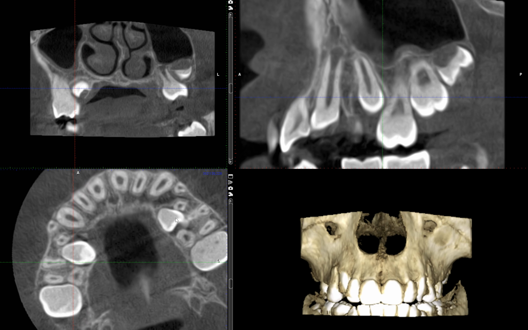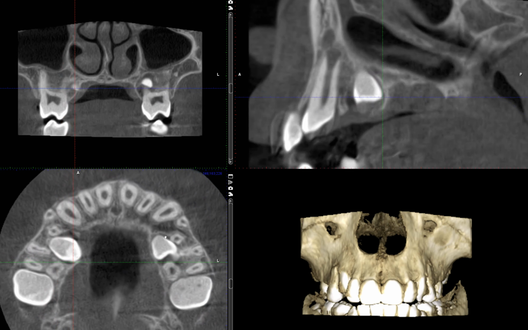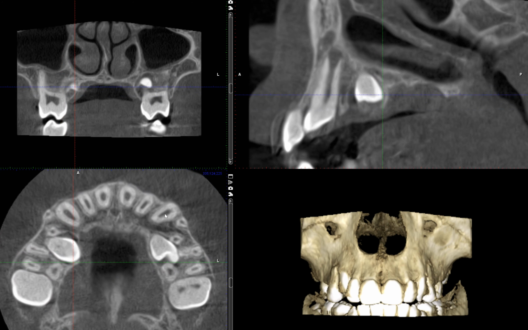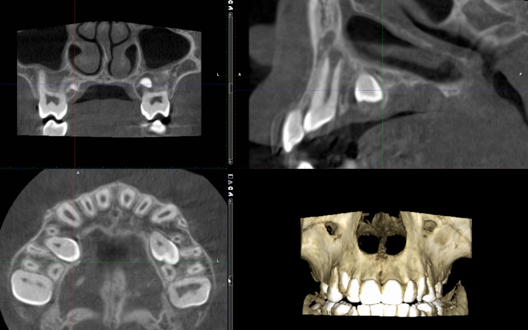Now let's look at the other side. So let me rotate back. Here again, canine, 11. Here's 12, buccal and palatal. Here's 13, and here's 14, mesiobuccal root, distal buccal root, and then the palatal root. As I scroll up and down, it appears to be in contact with the palatal root of number 12, mesiobuccal, as well as the palatal root of number 14.